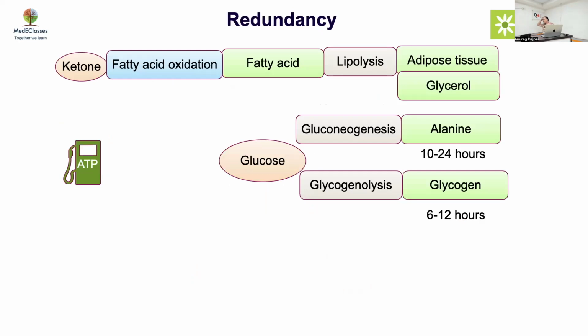The other very important thing is redundancy. What redundancy means is that for very crucial processes, the body doesn't want the problem to become catastrophic. So there are multiple hormonal systems regulating the same process. The classical example, of course, is glucose. To counter hyperglycemia, there is only insulin. To counter hypoglycemia, there are four hormones: growth hormone, cortisol, epinephrine, and glucagon. So if one is defective, the others will take over.